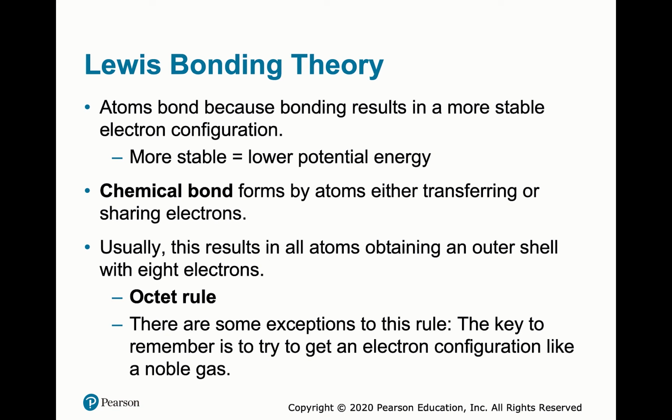And as I mentioned before, things bond because it's low energy, more stable. So more stable, you're more likely to sit around for a while. And the chemical bonds, it's either transferring or sharing electrons. Usually the electrons are shared or transferred in regards to the octet rule, where 8 is a very stable configuration. There are some exceptions, so much of it's beyond this class. Boron, for instance, is kind of in a category on its own. And hydrogen, we do mention hydrogen. Hydrogen tends to go for 2 instead of 8.